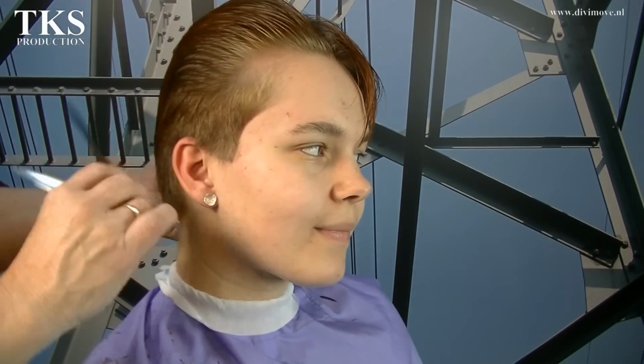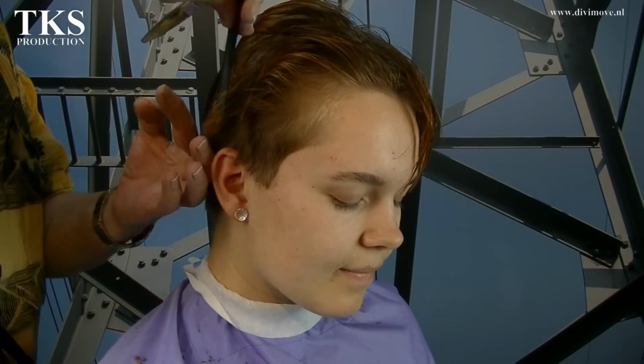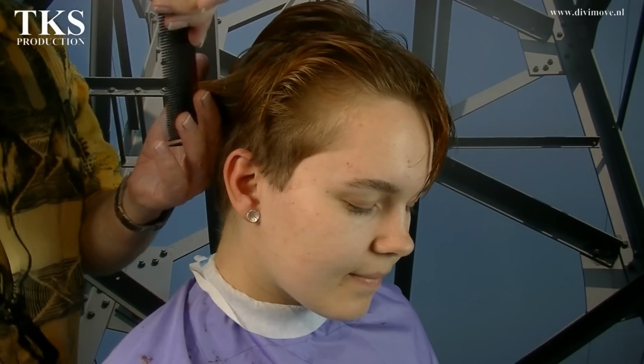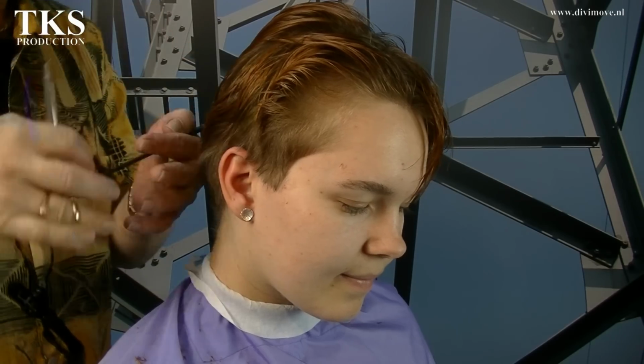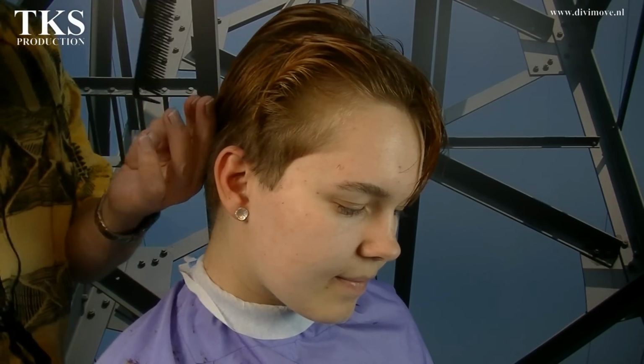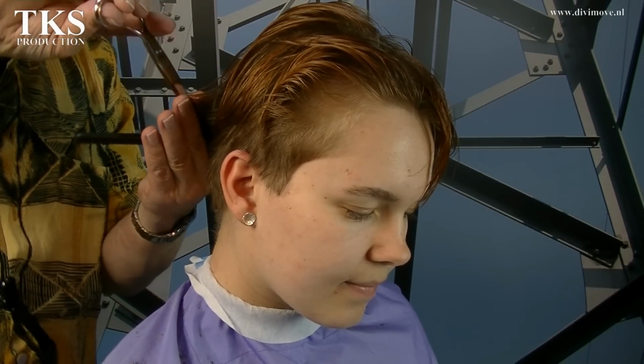Lay it to the back, and now you see that this line is ultra soft, there's no hard line in it anymore. The same I do on the back of her head. Start on the skull bone. With small point cut, I work down. Every time lay the hair in a fall.